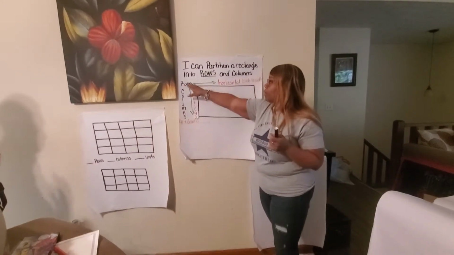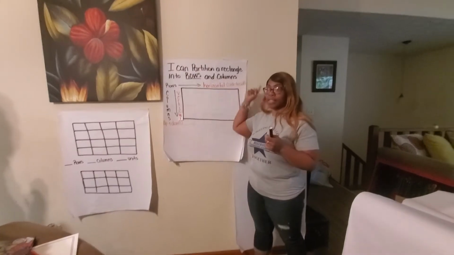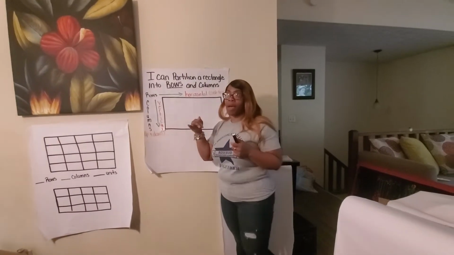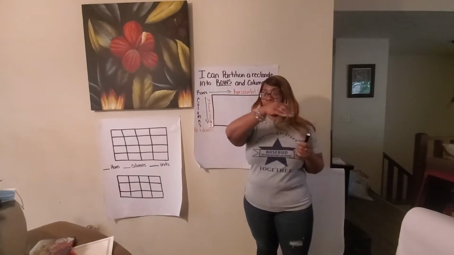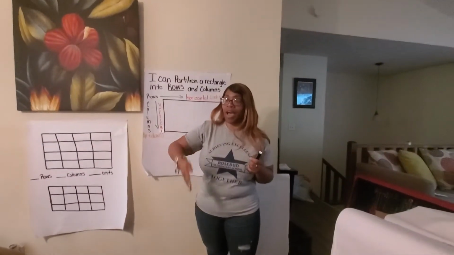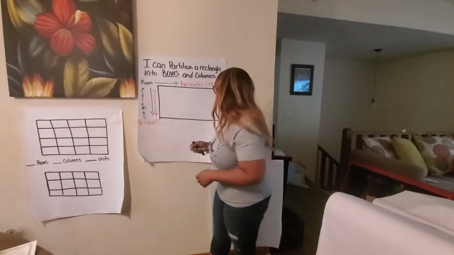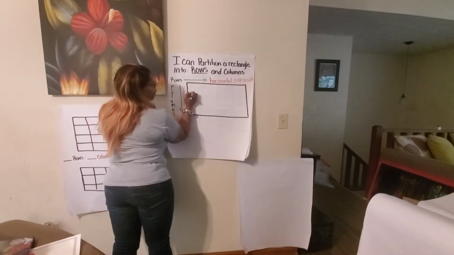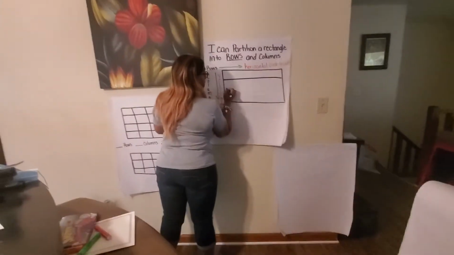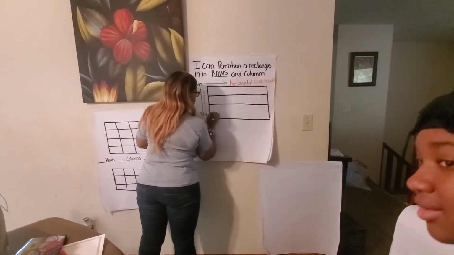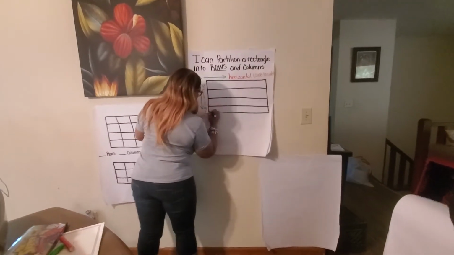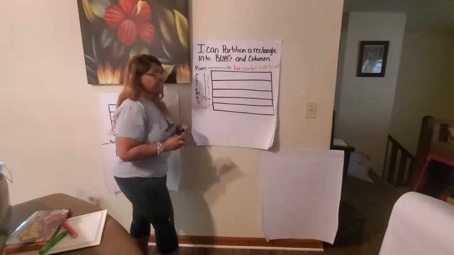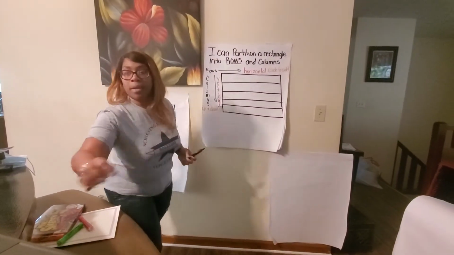So when we think about rows, they are going across, side to side, and columns are going up and down, okay? Think about a movie theater. You have your rows going across, right? And then you have a column, okay? So when we divide things into rows and columns, we're going to draw our rows first, going across. I'm gonna put it over here. We try and make them the same size, right?